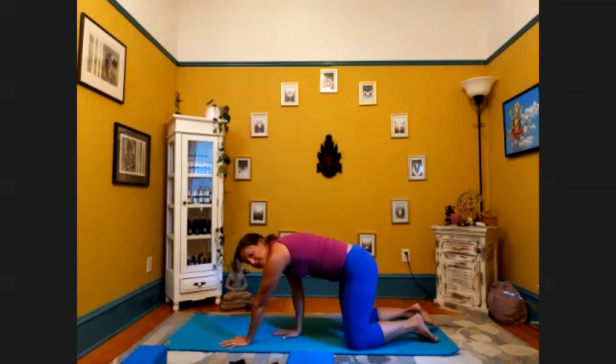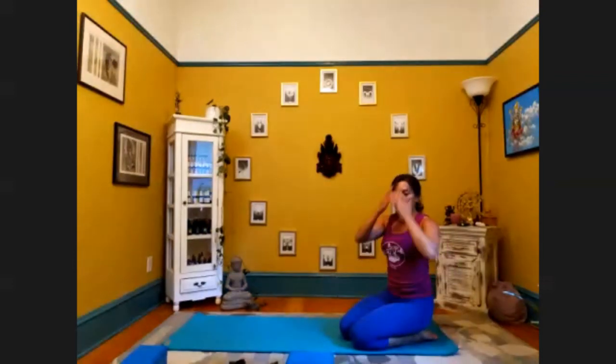So trying your best, do that best chaturanga to the floor. So keeping chest and hips in the same line as you go all the way down. Knees are totally fine, you guys.